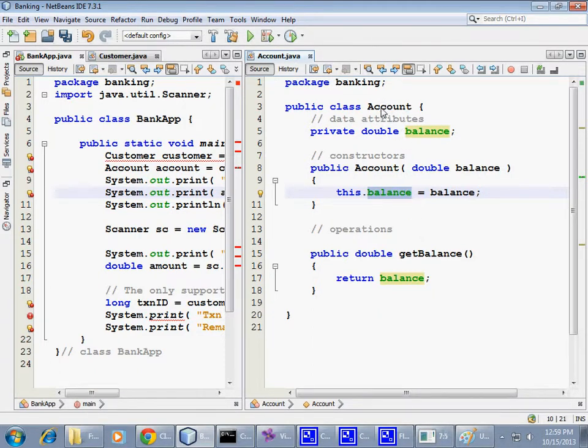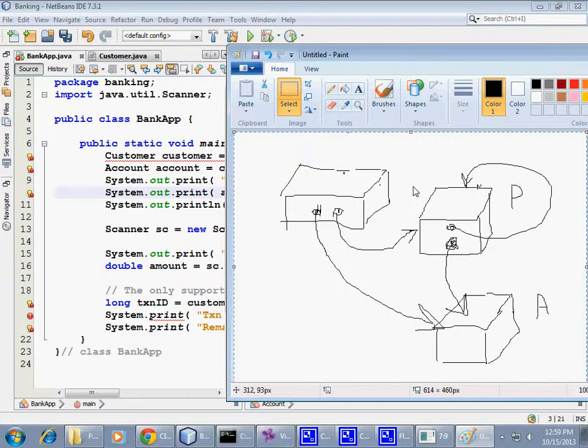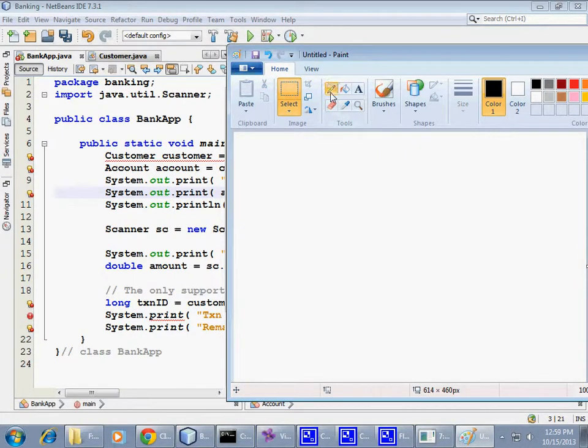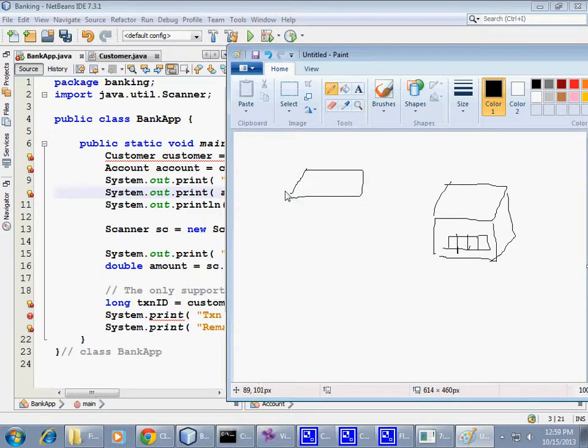So once the account is created, right here somewhere in memory, an object is created. It contains this double number in memory and stores the amount. The instance of the customer class right here basically will have a reference to the account.